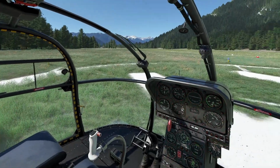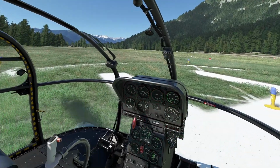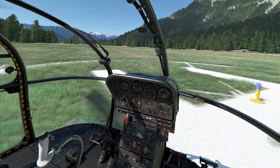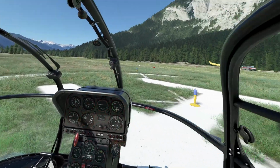Well, thanks again. That was a nice flight. And be sure to pick this scenery up. It's beautiful, it's free, and nice for sightseeing in this area.